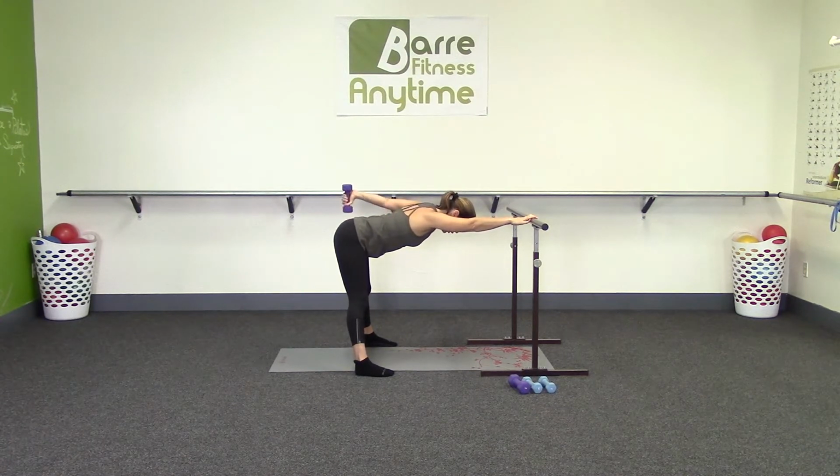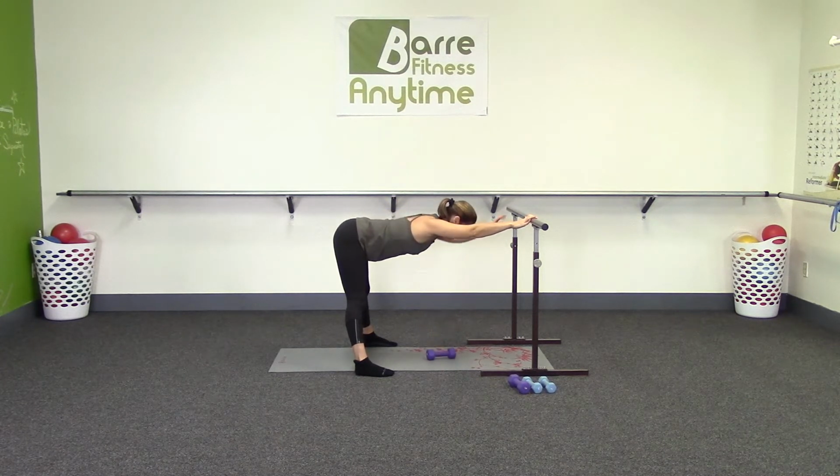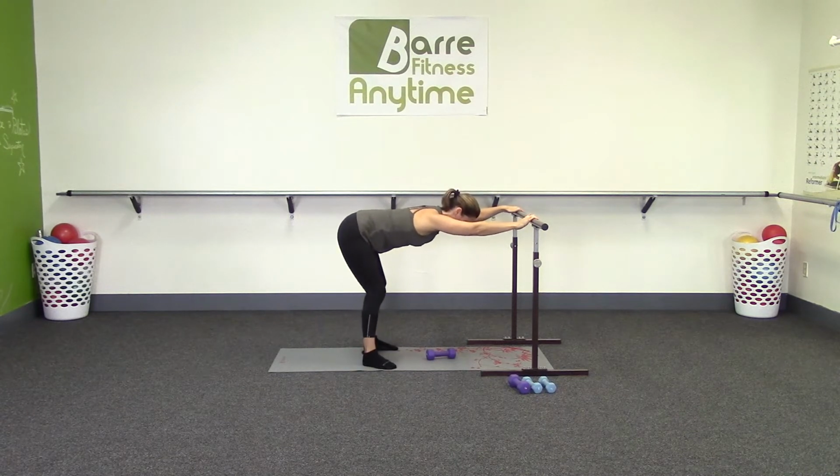Squeeze in the back of that shoulder the whole time until you lower. Lift, squeeze it, press it back, bend it and lower it down. Lift, three, bend, and out, and a two, press, and a bend, and a down, and one more, push back, bend and lower down. Lower that weight down, grab your hands right here, walk your feet a little bit closer in.